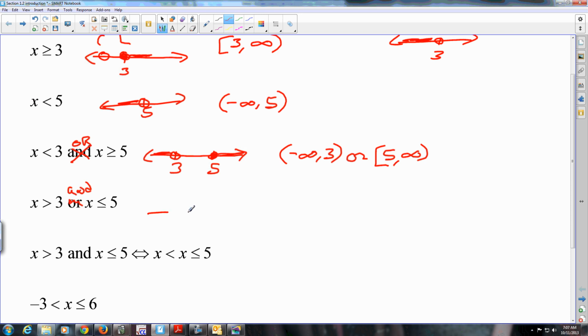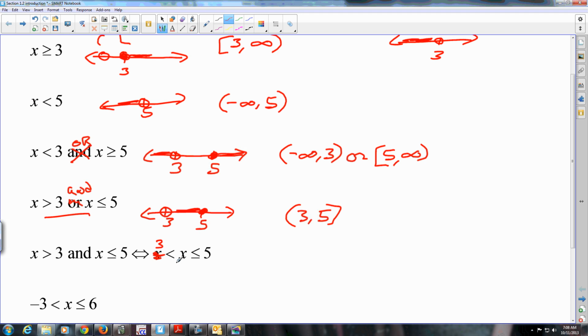This one, same two numbers, 3 and 5. This one's open circle, this one's closed circle, and you're shaded in between. So start on the left, go to the number on the right, and that's what you'd have. This previous one is exactly the same thing. Well, I got another typo. Good gravy. That's supposed to be a 3. It's the same thing as that.